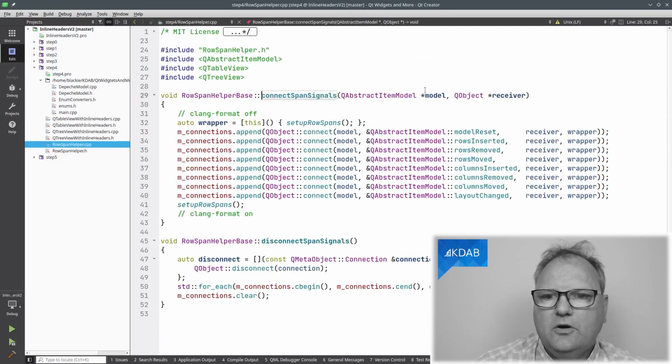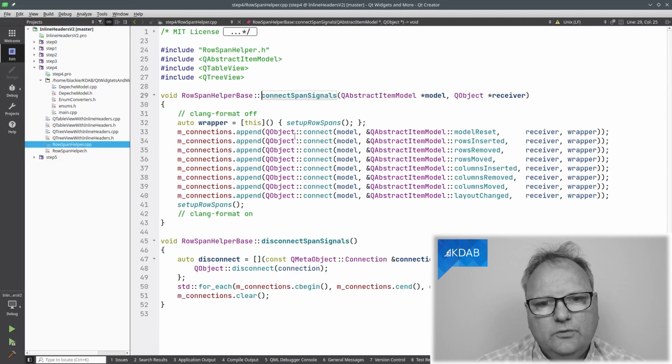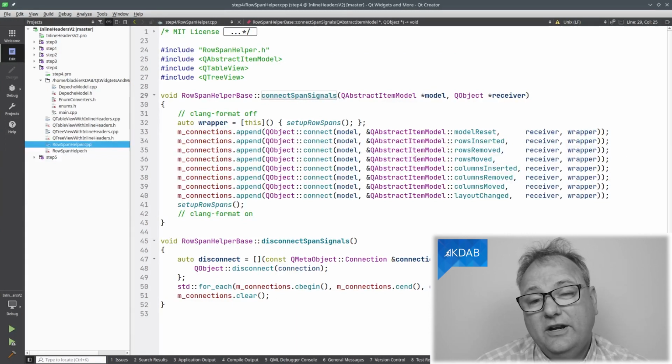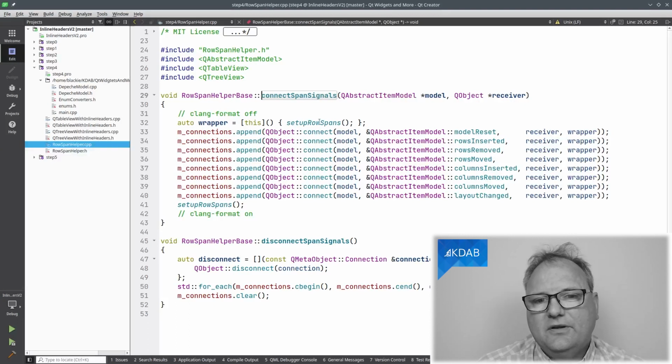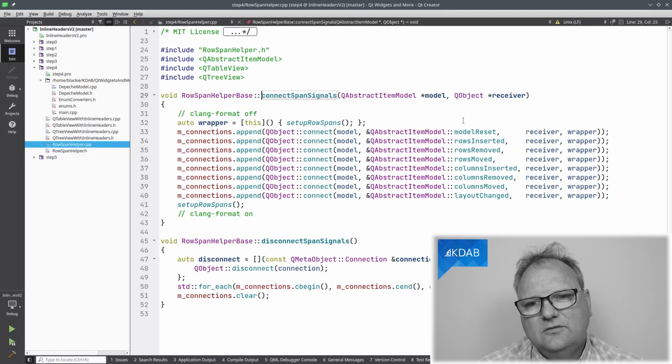So I give the model and I give the receiver in. I set up the connection as before here, connecting from this model all of these slots onto the receiver and onto wrapper. Well, wrapper, that's just a lambda connection that we have up here. And why do I need the lambda connection? Well, what would I write over here? That would be somewhat difficult too. I don't know the class of receiver at the time of writing this.